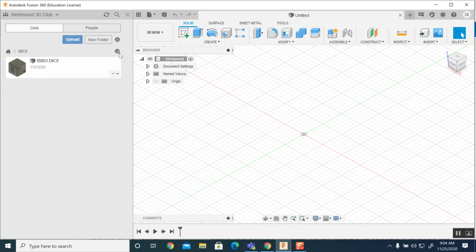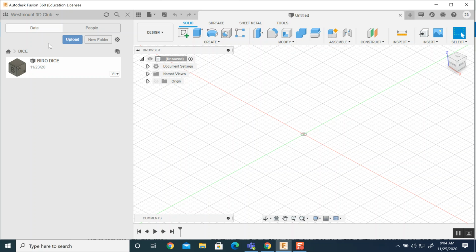If you just follow over here on the left-hand side, you'll see what we're going to make as our first project. So this is the Bureau dice. So it's just a die. You can customize it, and it gives you the good sort of grounding into how to model in 3D and the basic tools to get you started.